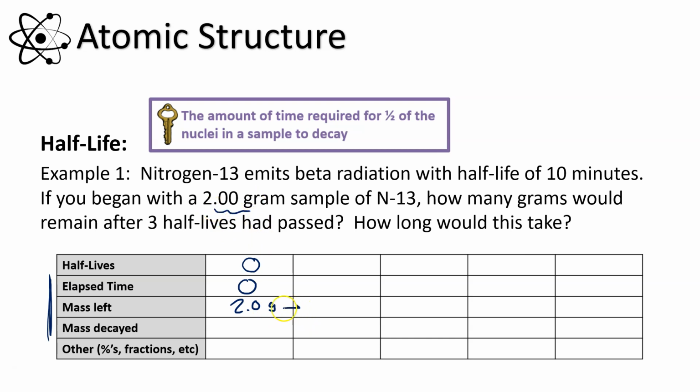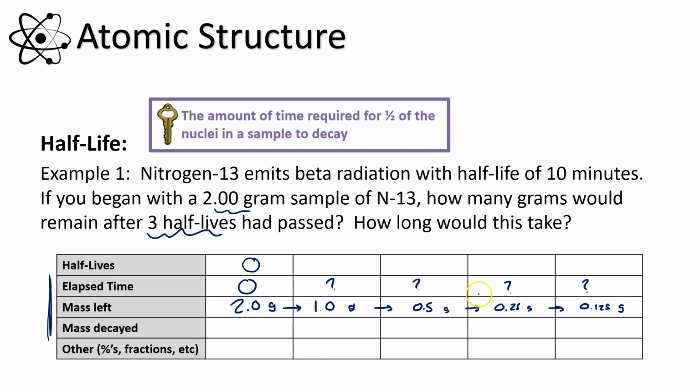And then just remember what half-life is. It splits in halves every certain amount of time. So from 2 grams to 1 gram, 1 gram to 0.5 grams, 0.5 to 0.25, 0.25 to 0.125. And notice I did a whole bunch of those. I don't know really even what this question is asking me yet. I'm just emphasizing what half-life is. It splits in half every half-life. Now this question doesn't even give the half-life, so as far as the elapsed time, I don't really know that. All it wants to know is how many grams would remain after 3 half-lives have passed.